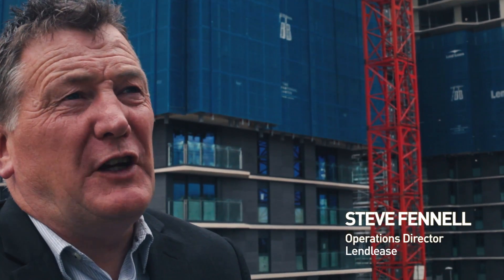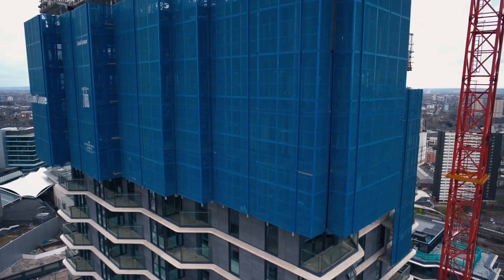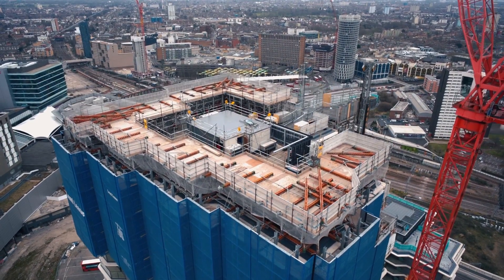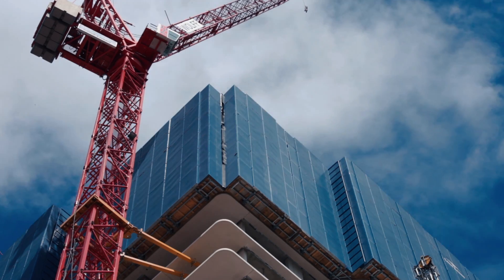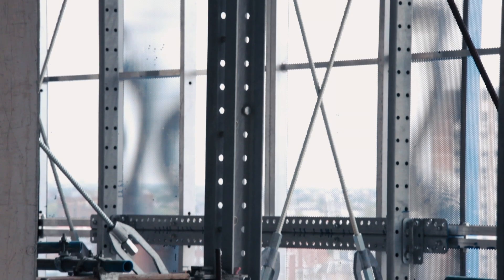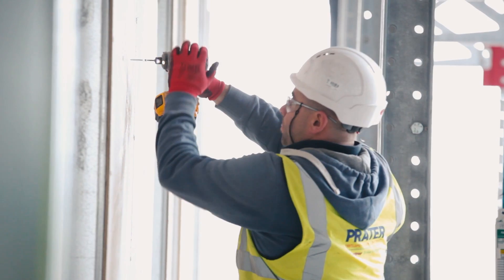The innovation of the project to date has to be around the cladding and how that's put on the building with the use of these screens. This cladding design is predominantly used for lower levels of structure, but with the use of the screens we've been able to take that and attach it up to a high-rise building. Working within the screens gives the guys great access to the outside of the building in a safe and tidy environment. Collaborative working with Praetors and the frame contractor behind the screen has made this project a great success.